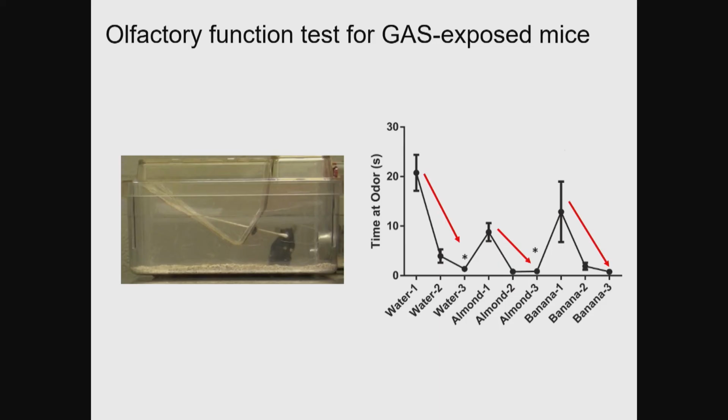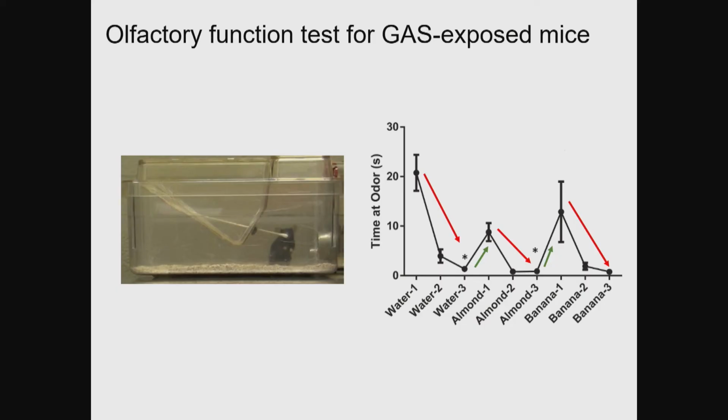So over the 3 successive trials of the same odor, it gets disinterested. It habituates to that odor. And then at the initial presentation of a new odor, it dishabituates. It gets more interested in the new odor that it's never smelled before. So by comparing the amount of time spent sniffing each individual odor trial, we can ascertain if the mouse can smell. If it can smell, it will have a bump here at the first presentation of odor. And if it can differentiate between different smells, it'll have a bump at this second odor when I introduce a different odor from the first one.